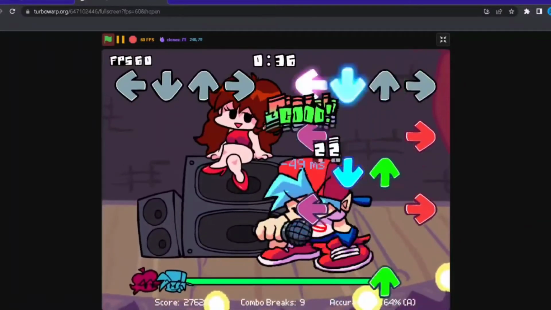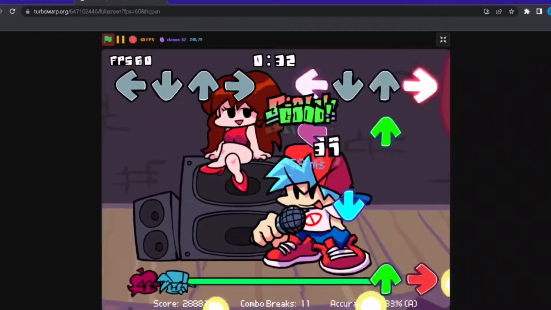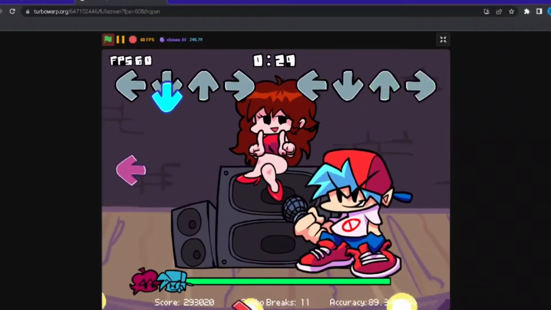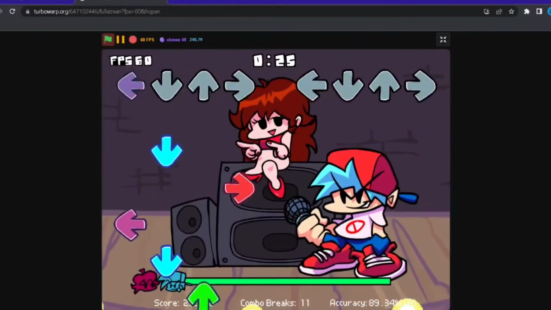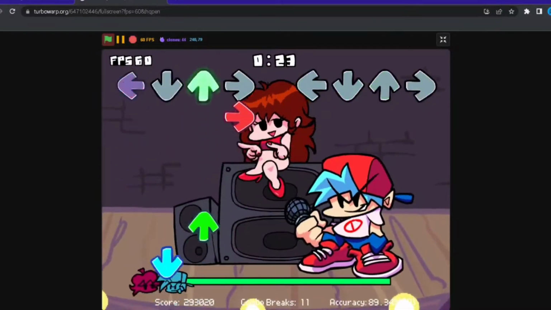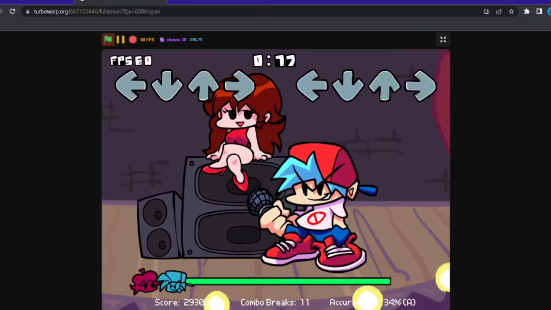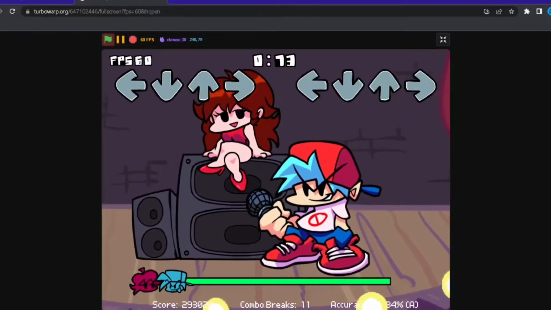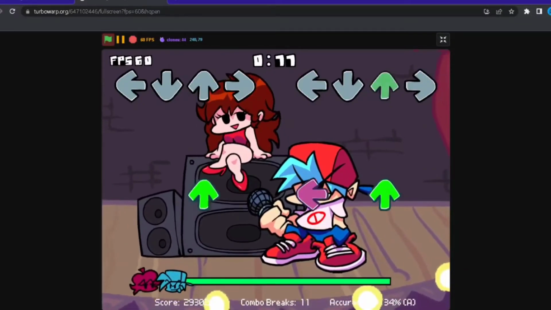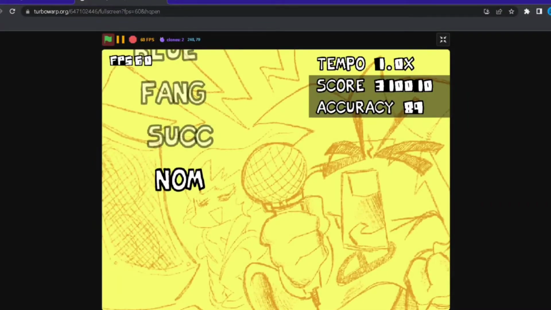I think I could fix that sort of thing, just having like an offset variable that makes the chart have a slightly different time depending on what your offset is. And before I made it like wait a certain amount of time, that doesn't work because I was like, oh yeah, it can't wait negative seconds. That's just gonna be a 0. Yeah, I did a lot better this time.